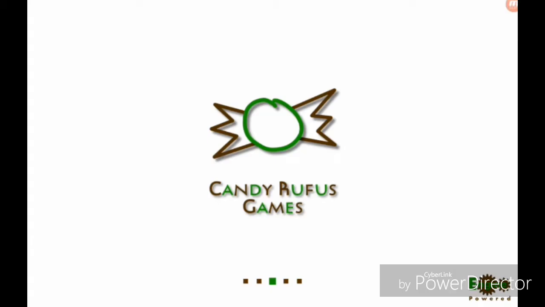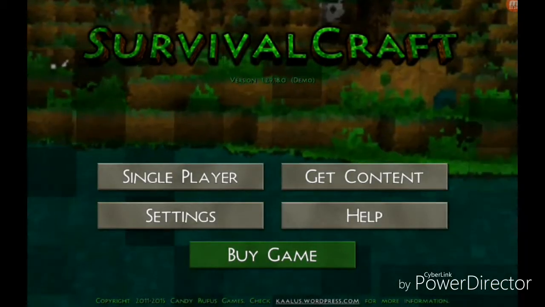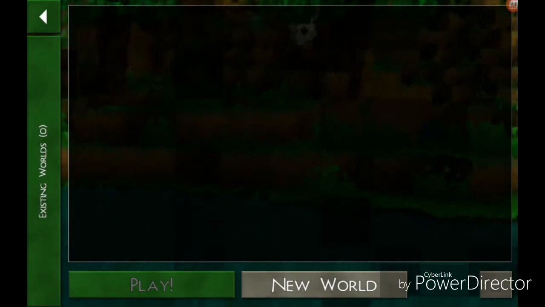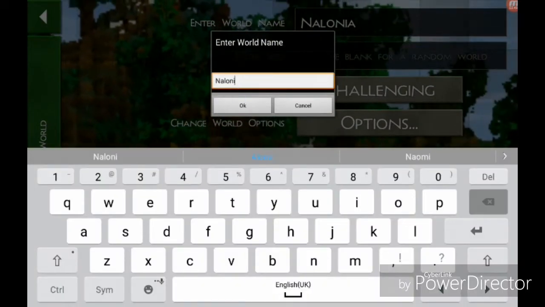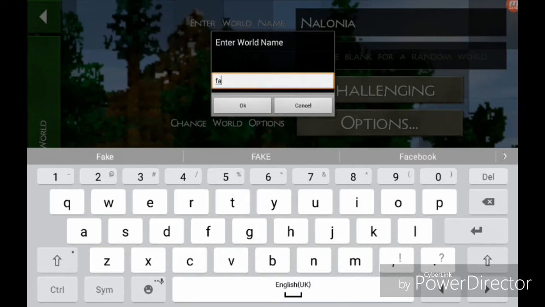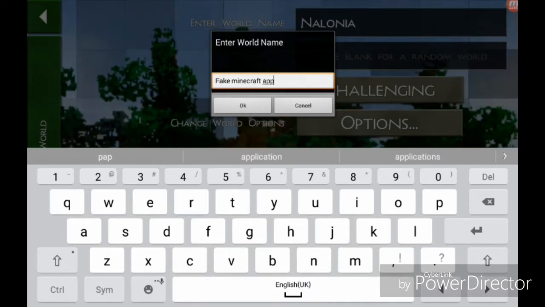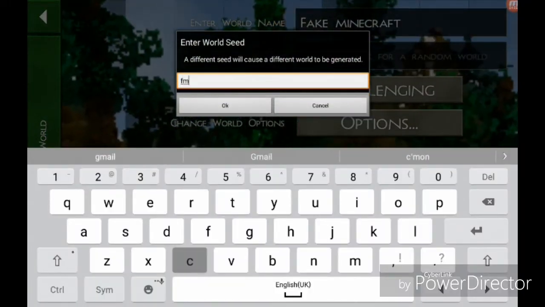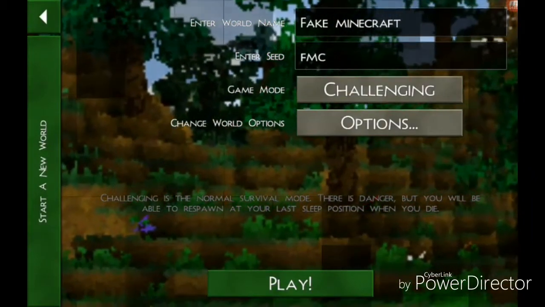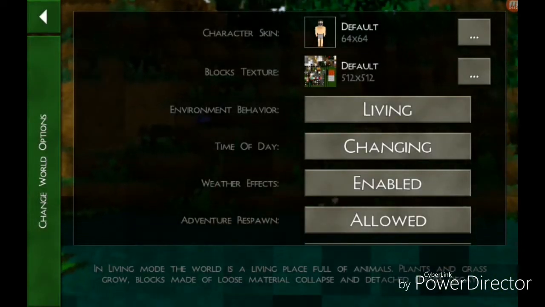Now the last game is Survival Craft. So yeah. Oh, single player. New world, enter the world. Fake Minecraft app. Enter seed. FMC challenge crew. Create. Yeah, let's play. Loading world.